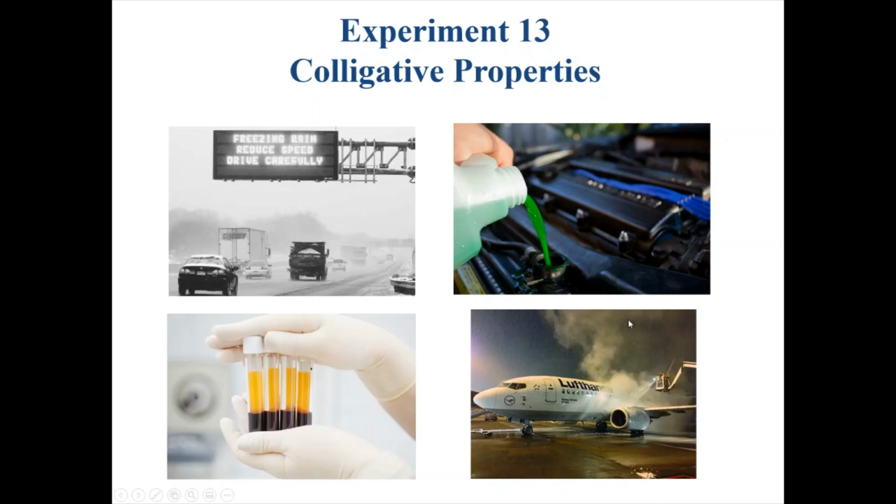And then another one is de-icing agents on aircraft. So when you are flying in a plane and it's wintertime, you'll notice that they'll spray this hot liquid on the wings. Not only is the liquid hot, which will melt the ice, but it also has ethylene glycol in it, like antifreeze, and that sticks to the wings and prevents new snow that falls from freezing on top of the wings.